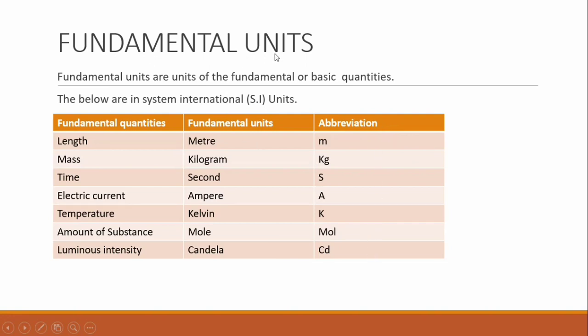And what are fundamental units? Fundamental units are units of fundamental quantities or basic quantities. The unit of length is meter, and the abbreviation is m. Mass is kilogram, kg. Time is second, s. Electric current is in ampere, A. Temperature is in Kelvin, K. Amount of substance is in mole, mol. Luminous intensity is in candela, cd.